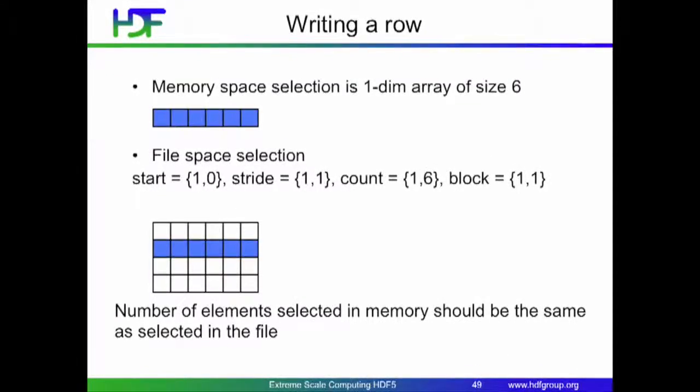So if you want to write a row, in memory space, you would select this one part of the row. It's a 1D selection of size 6. The memory space is where your program's running. In the file space, where you want it in the file, you would say, well, I want my file selection to start here, with a stride. Sorry. It's this large, and I want it to stride and count 6 in the direction with one block. So this processor would just write this section of the hyperslab.